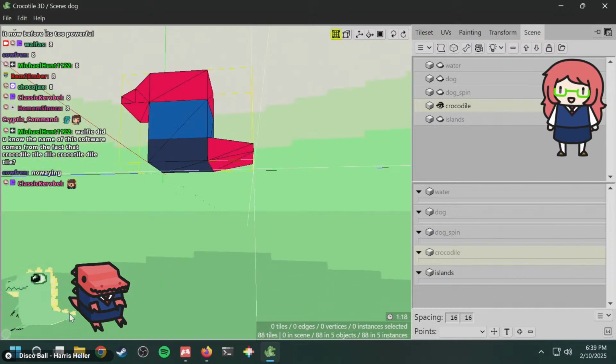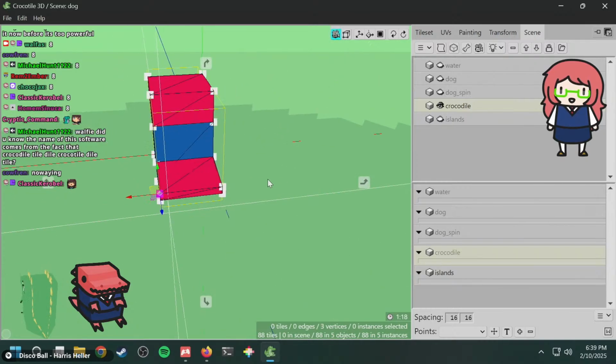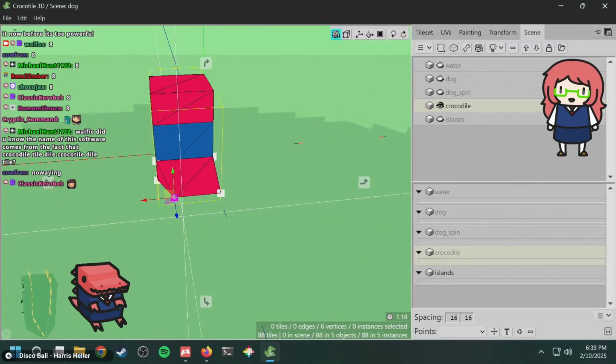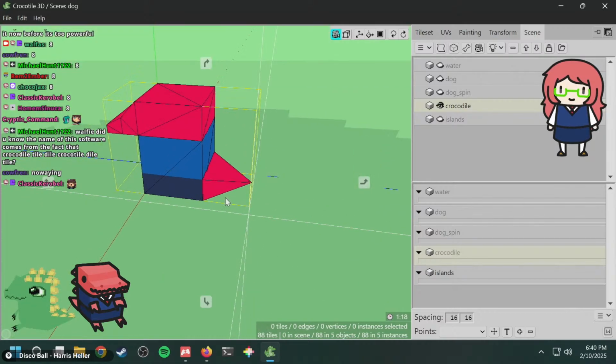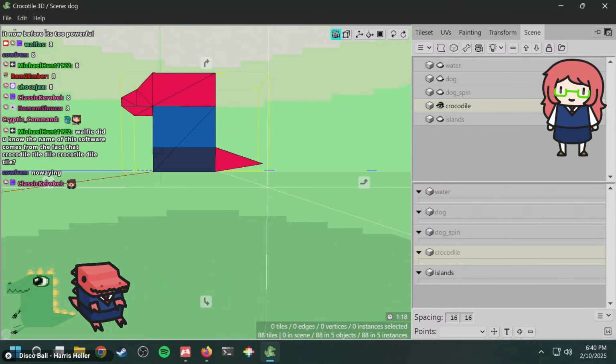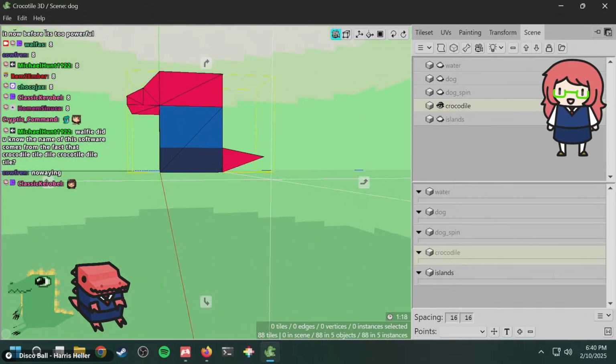Looking at this crocodile here, it appears that this part and this part can go down right there, and then you can move these over into one point. Bam. Maybe this moves out a little bit more. I think that looks good. It is a little bit up. I think that is what it is.